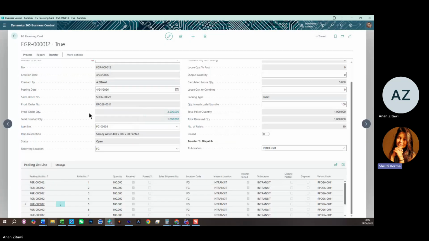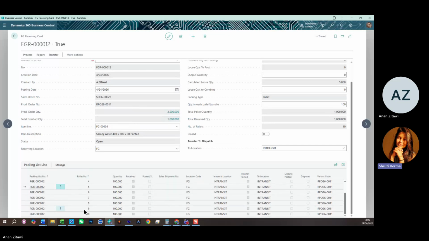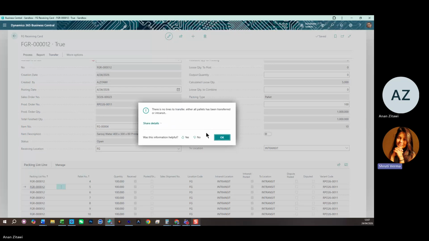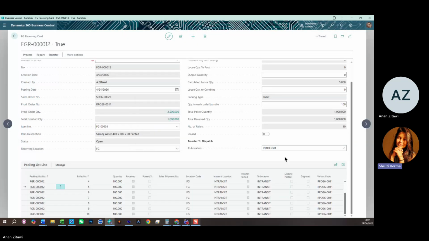See in the bottom section you can see the in transit location, and in transit is posted. Now from the in transit location again you need to transfer all the pallets to the dispatch location. Not from here; this is the transfer to the in transit location. Now all the pallets are available in the in transit location.